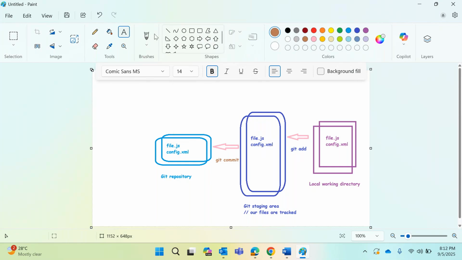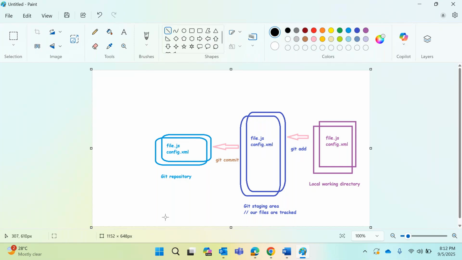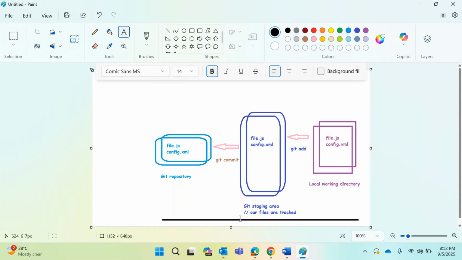And one thing that we should know is whatever I'm doing here, this entire thing, from the local working directory to the Git staging area to the Git repository area, is typically present on my local computer.